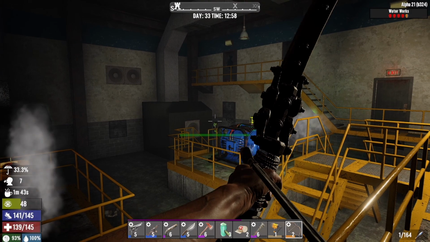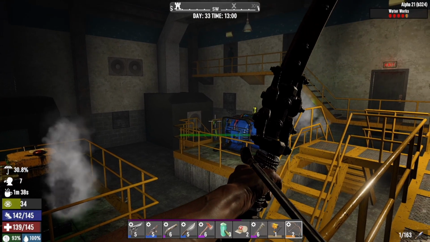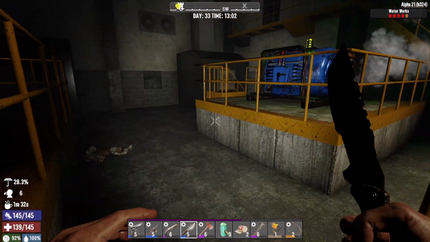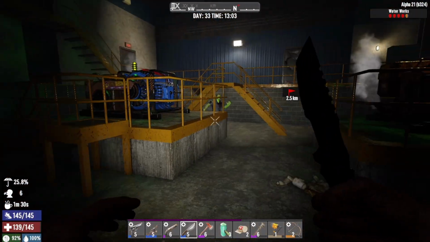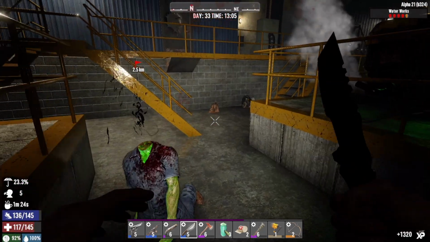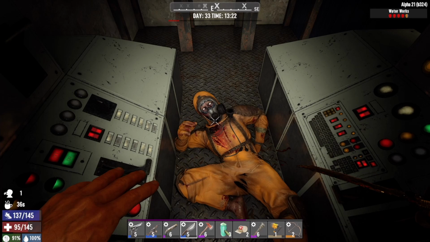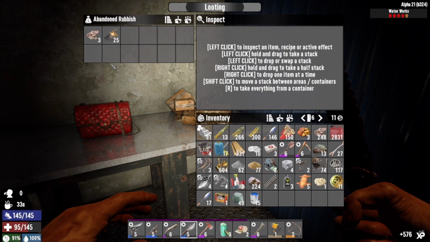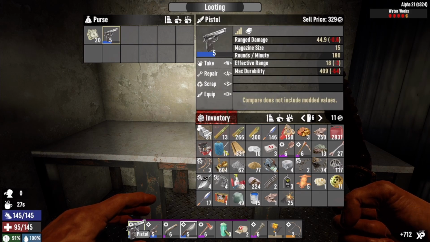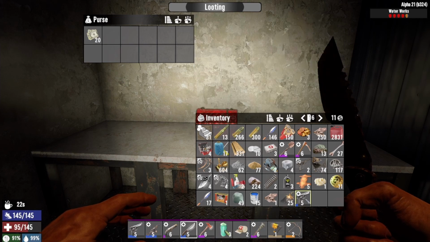I don't think I can kill the rat. I knocked him down. Don't think I can kill him. Where'd he go? Ow! Ooh. Oh, it's better. Oh, it's better than the Q5 we crafted.